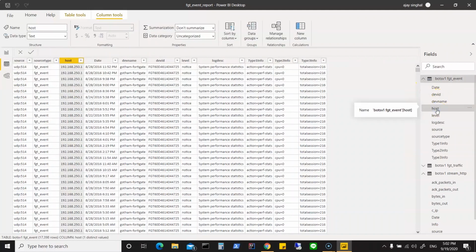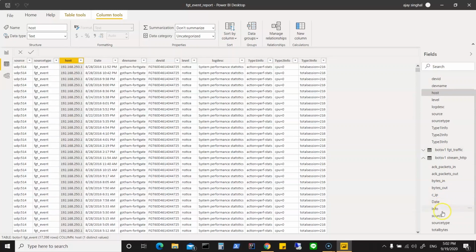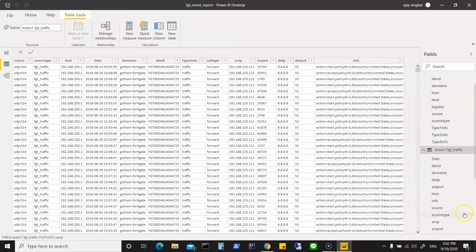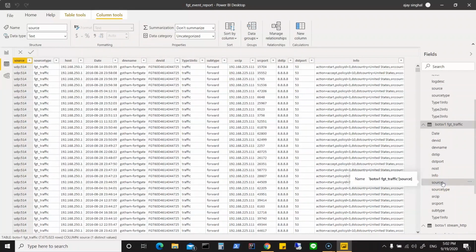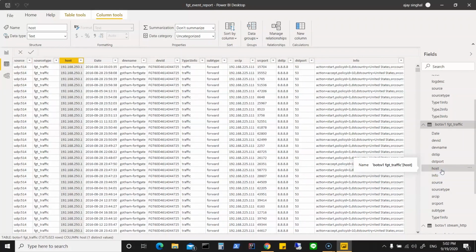Let's look at the host value, which is 192.168.250.1. That's my host. And here, let's look at in traffic. Let's look at the source IPs, the source, and then you basically have the host, which has the same values. So host and source IP.